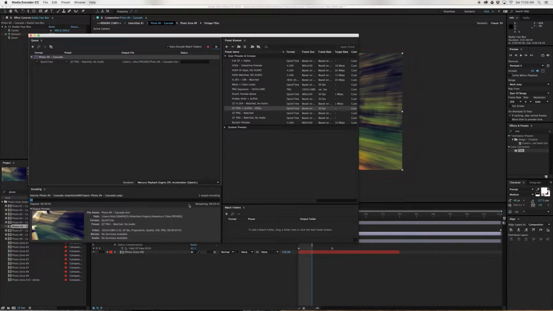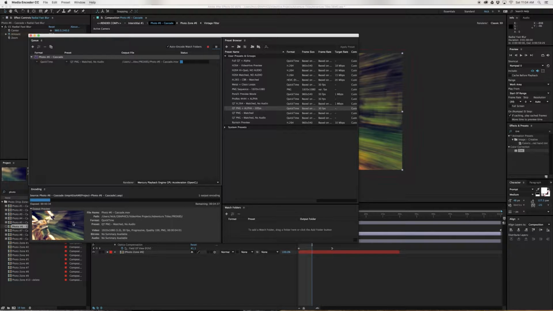Now you can see that my computer is already estimating 4 to 5 minutes just to render this. So imagine if this was placed in my main timeline unrendered. My computer would have to, and your computer will have to, render each one of these frames and think about all of the optics and the radial fast blur, any color correction that you might have on this.